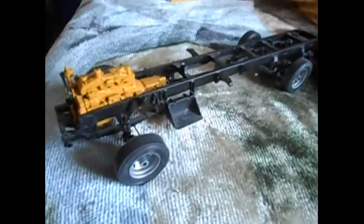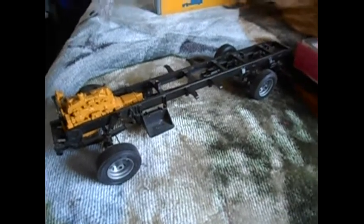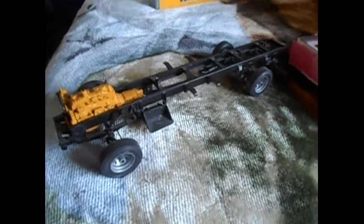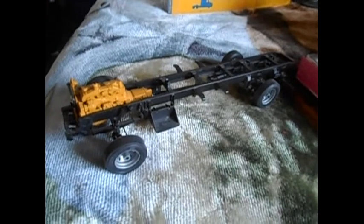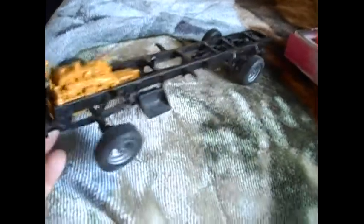That's the 377 update, that's where we stand — it's all in paint. Just so you guys remember, that's the chassis for it. It's got a Cat 3406 out of something. This one was molded in black so it's not out of the Snap-tite kits, but it's the same end parts. I don't know what kit would have that actual engine molded in black, but this is it so far.